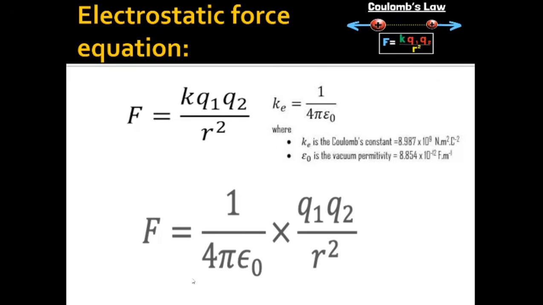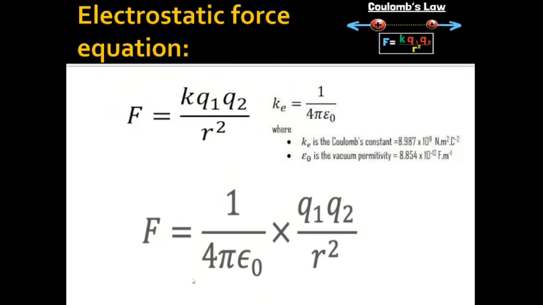But in approximation, most times in calculation, we'll use 9.0 times 10 raised to the power 9. But throughout this lecture, we'll be using this particular number here, 8.987 times 10 raised to the power 9. But I don't know your school. I don't know what your lecturer is teaching with, but whatever they are teaching with, if it's the approximation, which is 9.0, I believe they will still give it to you during the question.